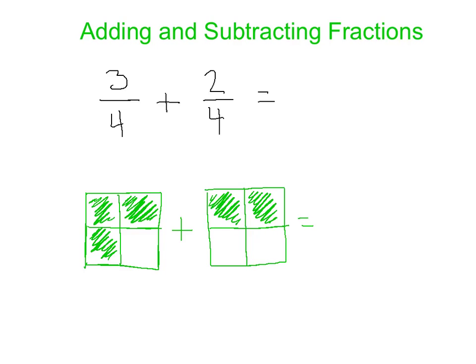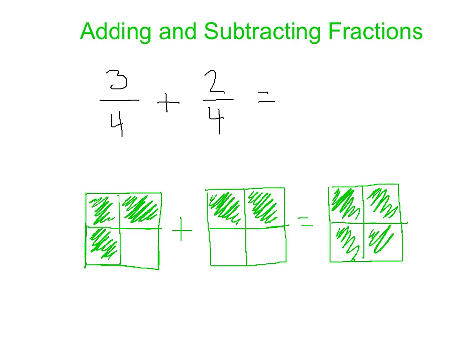So I've drawn 3 fourths, and we're going to add 2 fourths. In my model, I'm going to draw another divided into fourths. I had 3 fourths, so I'm going to color those in. Then I'm going to add 2 more fourths. I don't have enough room — we need to draw another model with fourths. Some of them may remember us doing this where we had to add on, because we busted. So this was our 3 fourths, we added one more, but we still had one more to do. We get 5 fourths.